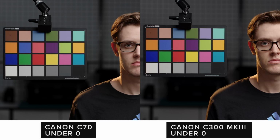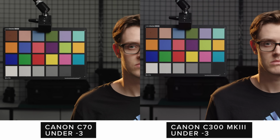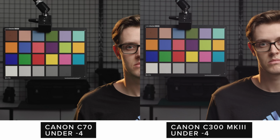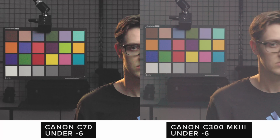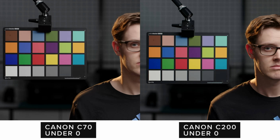So the C300 Mark III will show what the C70 sensor can really do without being limited by its format. For underexposure, we lit for f2 and then closed down the lens a stop at a time until we hit 6 stops under. The C70 does a really good job at holding color down to -4 stops. However, at -5 stops, stuff gets very noisy, but color accuracy is still good all the way down to around -6. With the C300 shooting raw, color information is held slightly better, but is a tad noisier.